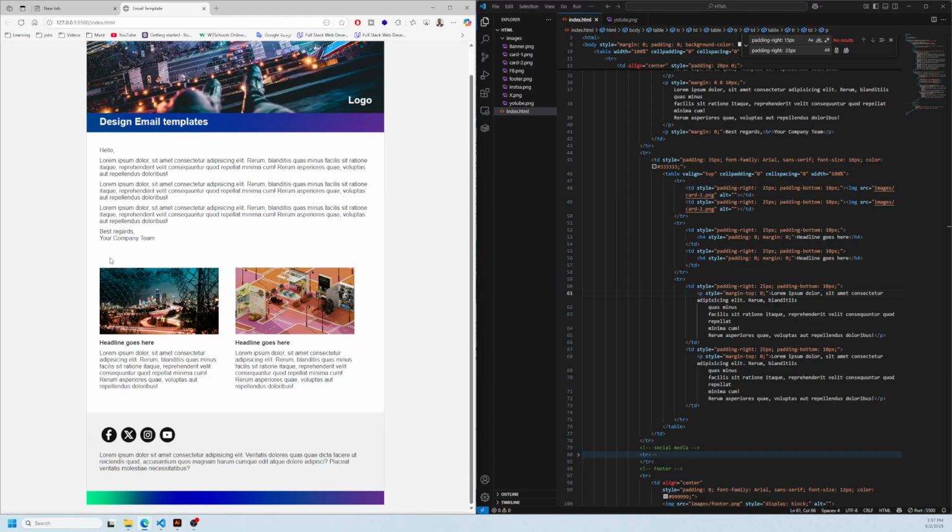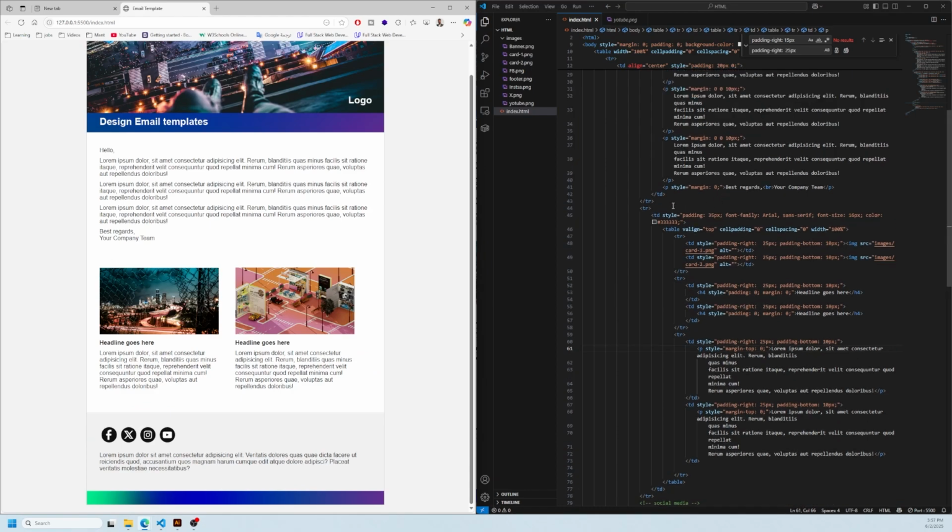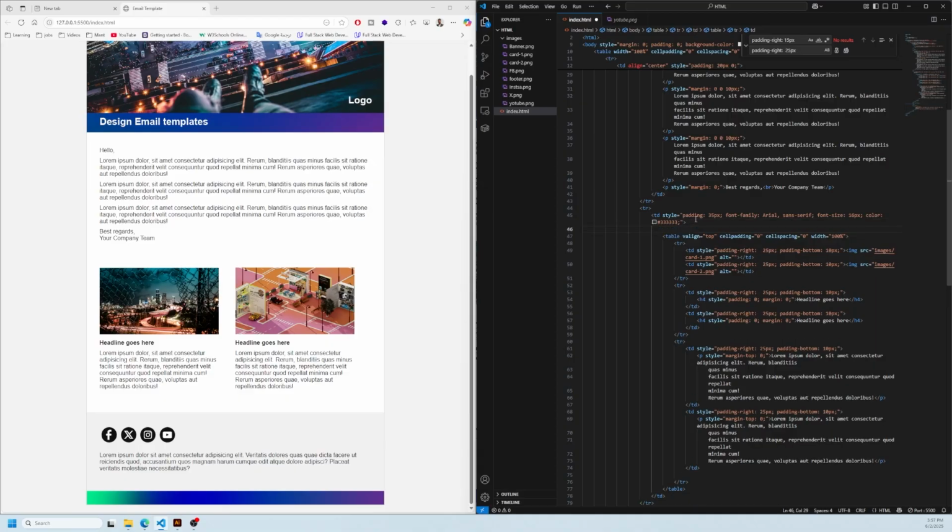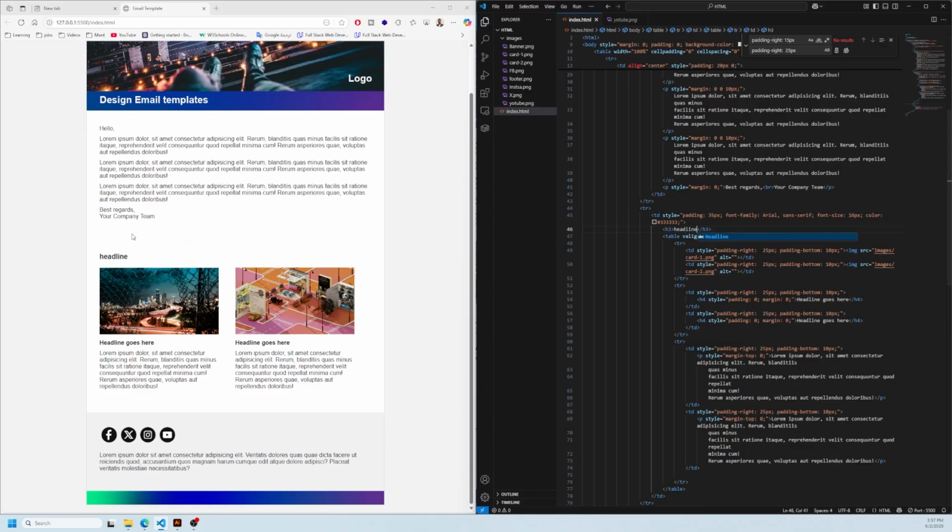We can also add a headline. Let's go into the top element or before the table and let's add an H3 and let's just type headline. And as you see, we have a headline here.